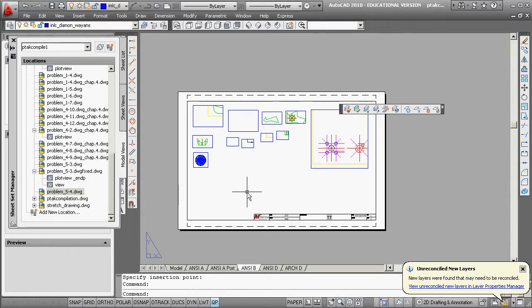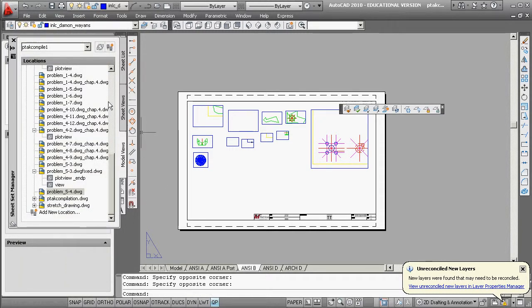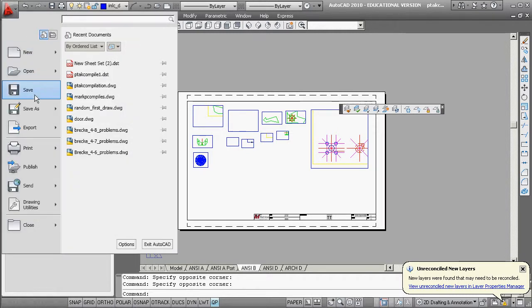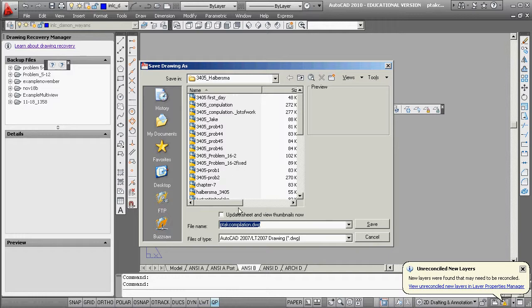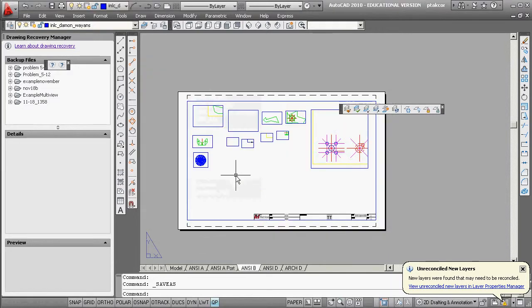and finally, I'm in that drawing actually, so you kind of got all these laid out. You said save them, you've done everything else. You hit file. You're in this drawing, so you got a sheet set. File, save as. You're in that same drawing, compilation drawing. Hit save. Yes. Now you're actually okay then to go ahead and do a plot.